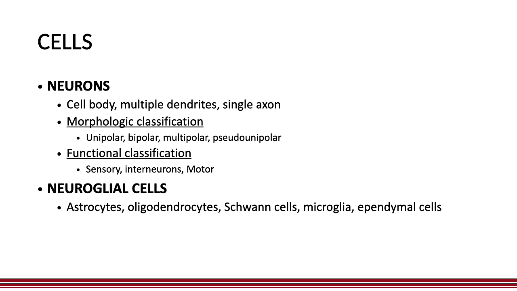You also have the resident immune cells of the CNS, known as the microglia. And you have the ependymal cells, which are involved in the production and regulation of CSF or cerebrospinal fluid, which serves to cushion and protect the brain and the spinal cord. So the neurons work hand in hand with the glial cells to form the complex network of cells that make up the CNS. Okay?